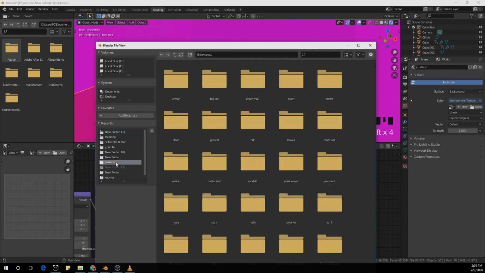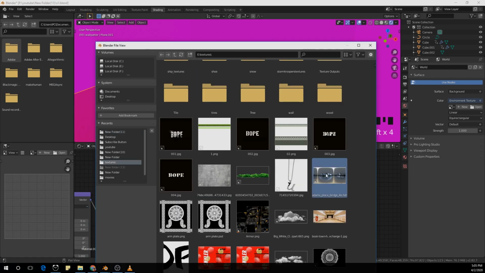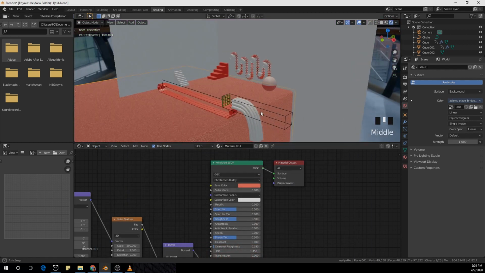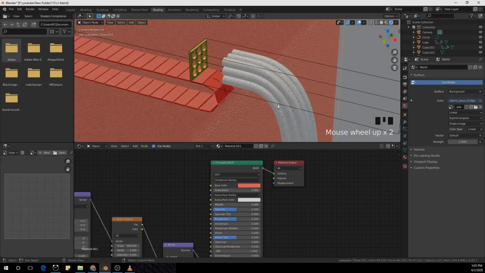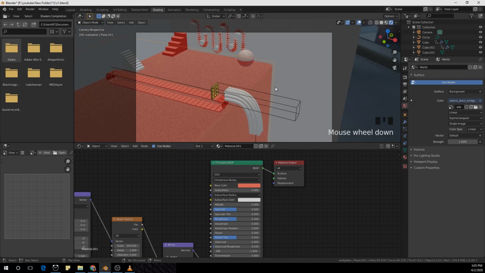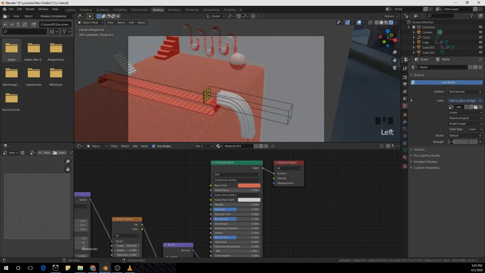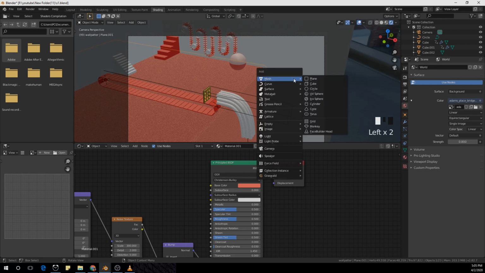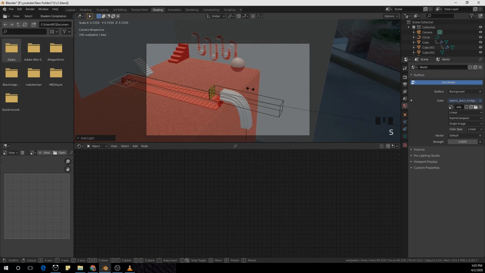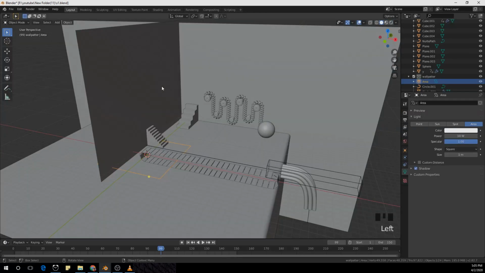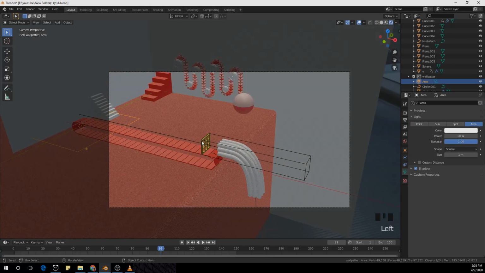I've downloaded Adams Place Bridge. So I'm going to put that in our scene. Oh, it looks good. Have some cool reflections, and I might decrease the strength to about 0.8. Now I'm going to add an area lamp. Let's get it up. Eevee. Put it up. Let's get it up a bit more. Increase the strength to about 1000.